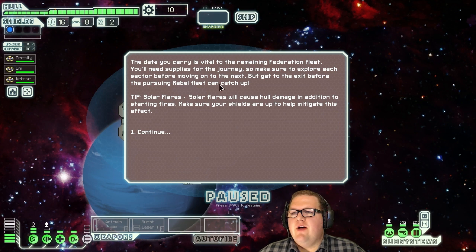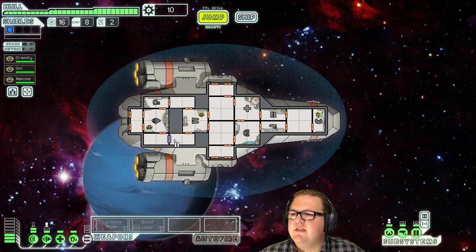The data you carry is vital to the remaining Federation fleet. You'll need supplies for the journey. So please make sure to explore each sector before moving on to the next. But get to the exit before the pursuing rebel fleet can catch up. Tip, solar flares. Solar flares will cause hull damage in addition to starting fires. Make sure your shields are up to help mitigate this effect.